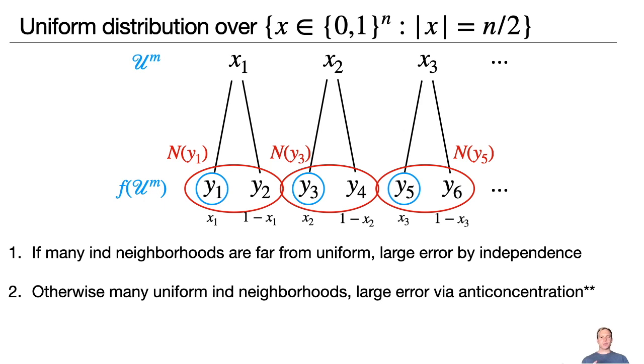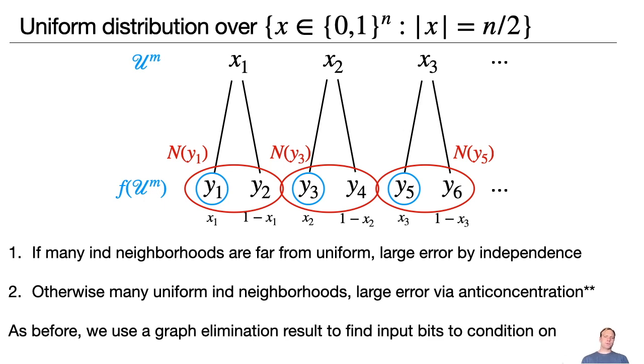Now, I should say there's some subtlety that I'm sweeping under the rug here, in that the weight of a neighborhood can still get fixed by outside correlations. However, because we have this stronger structure, we have better control over things, and we can reason that it's very unlikely that this weight gets fixed. So this isn't actually a problem.